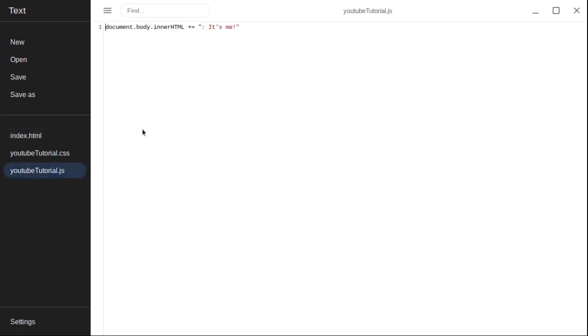And we're no longer going to grab the document.body.innerHTML and add to it it's me. So we can go ahead and comment this out. And I'd like to take this moment to show you that there's more than one way to comment out a line. There is the classic double slash, which will comment out one single line of code. The next line will be read.